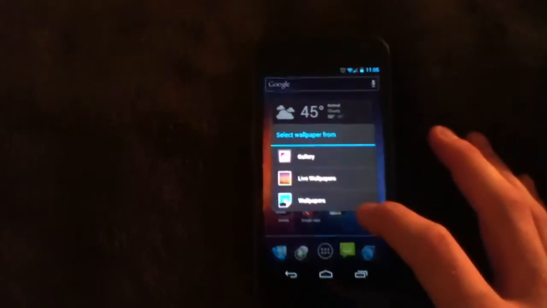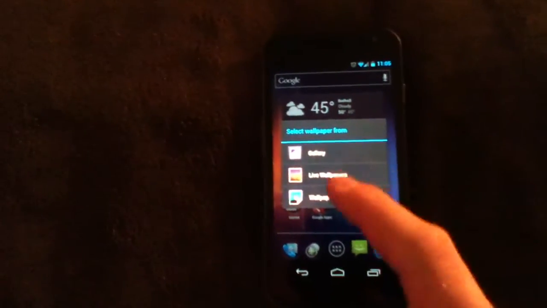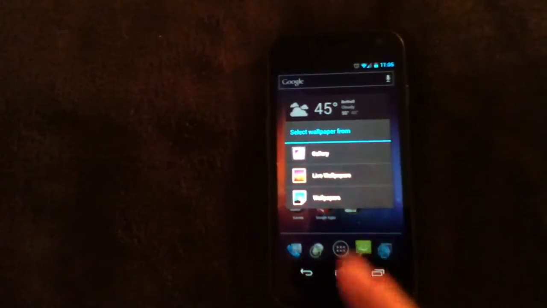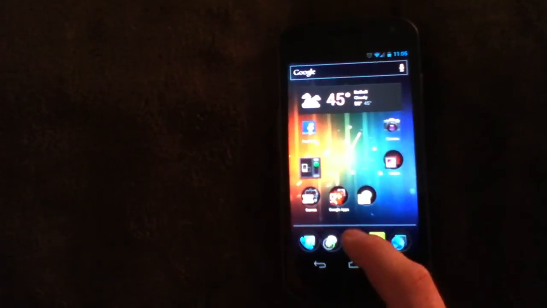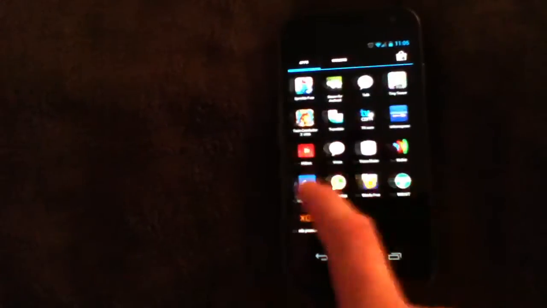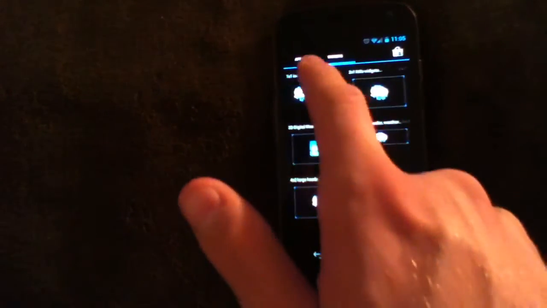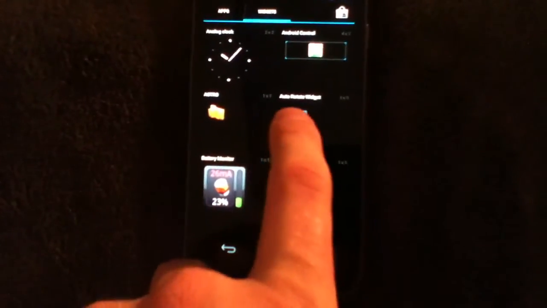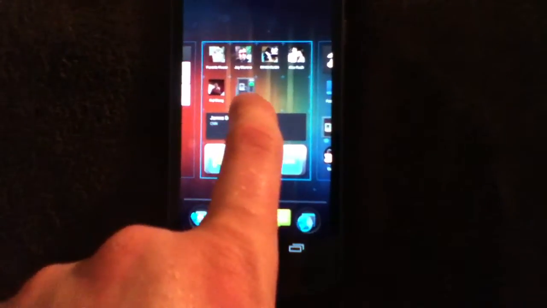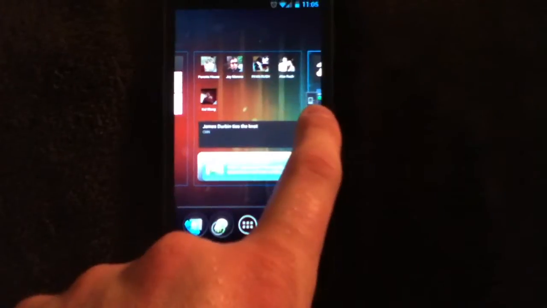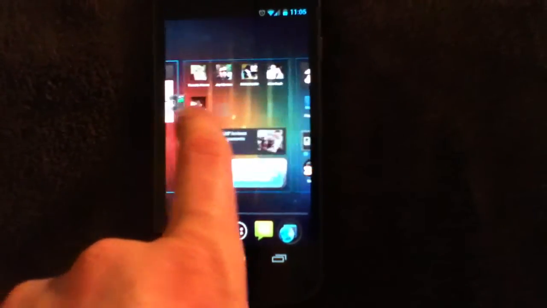You used to be able to click and hold and get to your widgets, but they've now changed it. Now it's just hold down to get to your wallpapers, but if you want to get to your widgets, they actually put it with the application drawer. So if you click on the application drawer, you can either pan over all the way, and there they are, or you can use the tabs that say apps or widgets, and you pan through just like anything else. And then if you want to use one, you just click it, and you can. It doesn't show you all your windows at the same time like it does in Honeycomb, but you can easily just pull over to the edge and get to whatever window you want and let go, and then it'll set itself down.